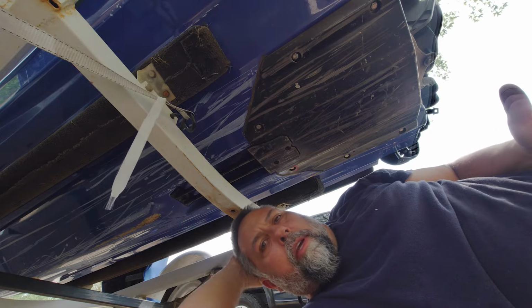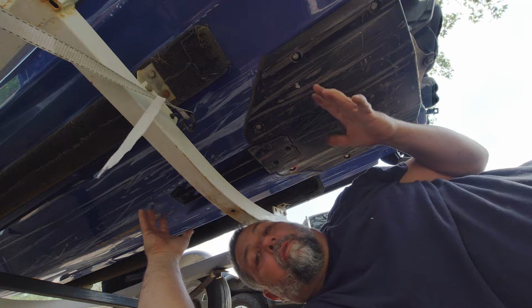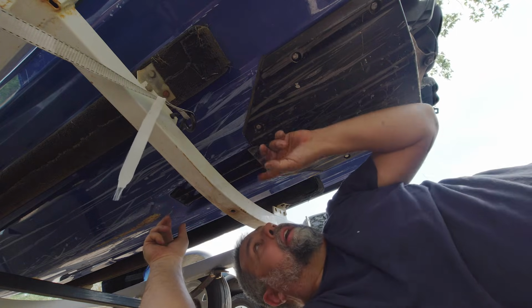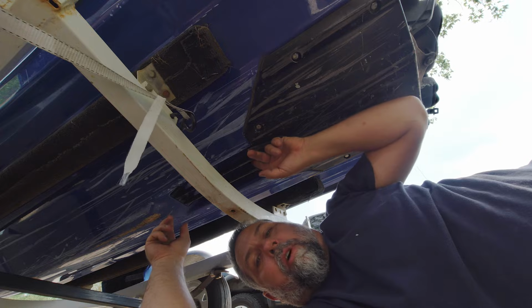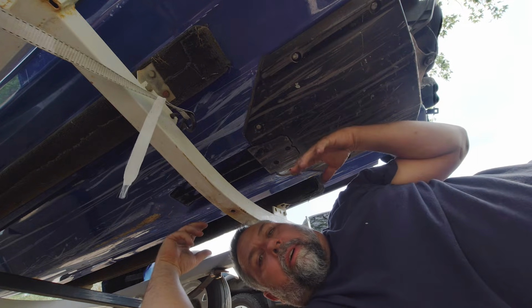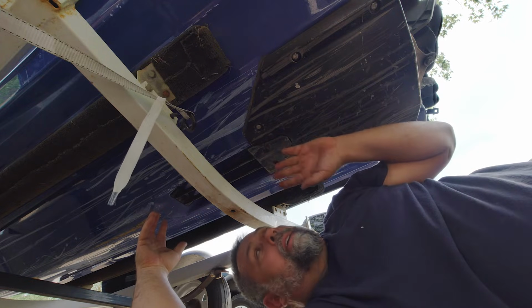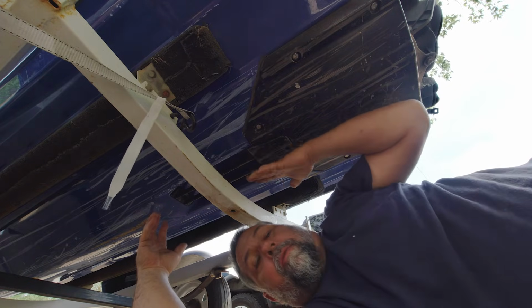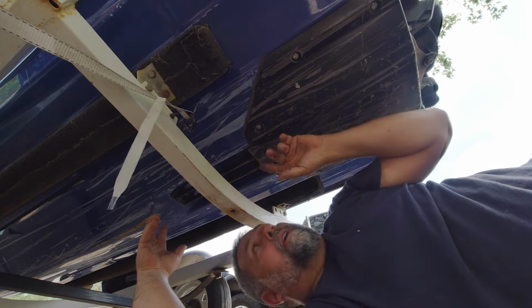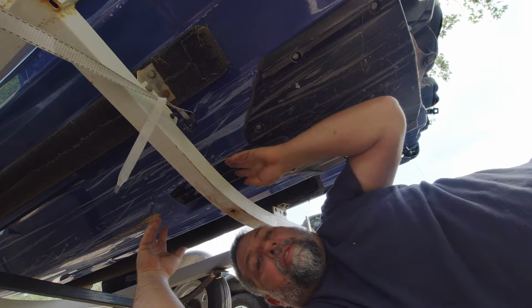Now I should tell you, before ripping too much of this stuff apart, especially if it was fine and then all of a sudden you have cavitation, a blockage of this intake grate will cause it. So let's say you ran over some seaweed or a plastic bag, or you sucked up an alligator, something is blocking this. So obviously before you go too far, you want to check this grate and make sure there's nothing blocking it.